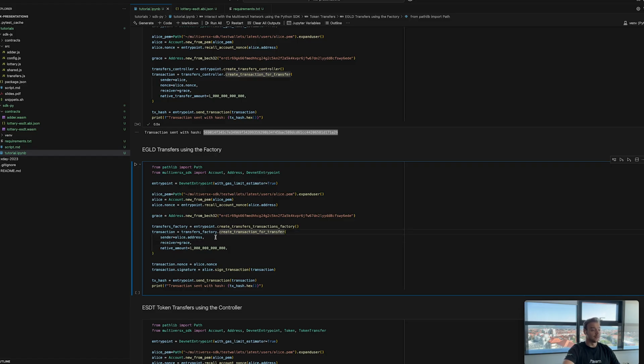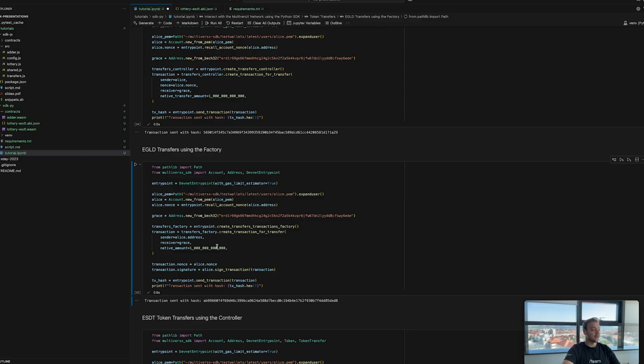We then call the create transaction for transfer method, set the sender, the receiver, and the amount we want to send. And after the transaction has been created, we now set the nonce afterwards, and also we have to sign and apply the transaction for the signature.